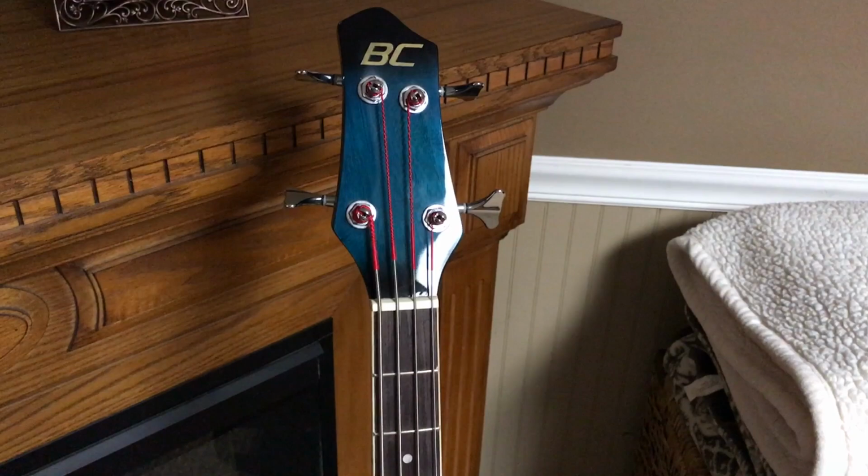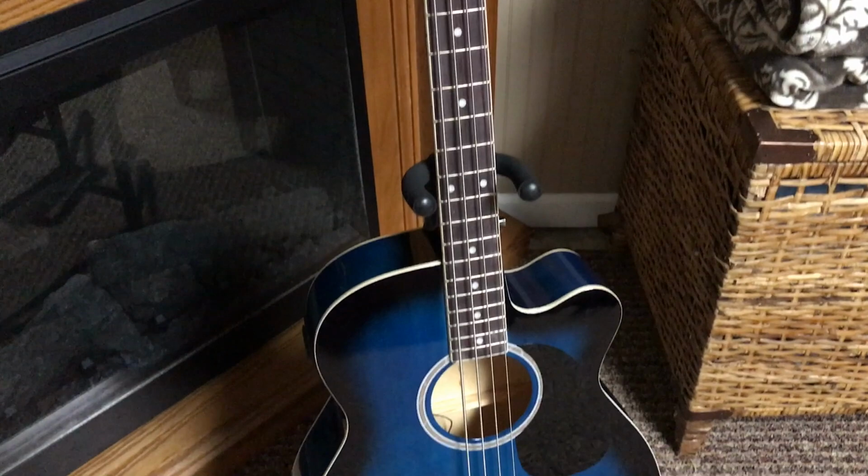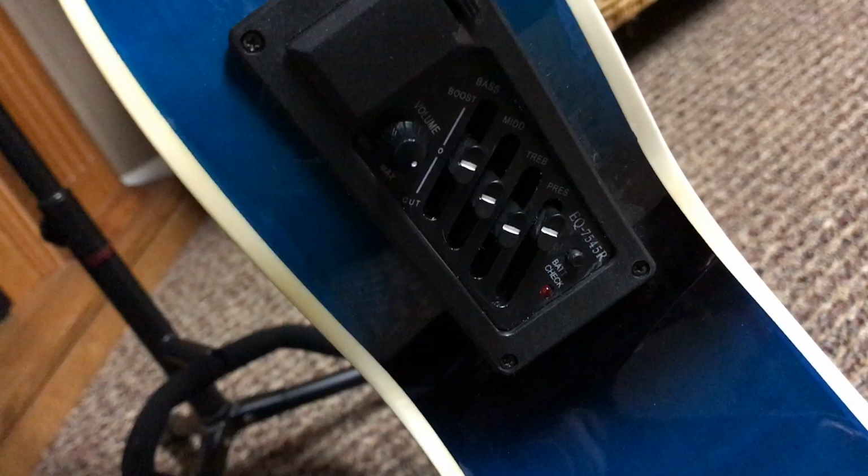This is the bass right here. I can't really see what it looks like on camera, but I was actually pretty surprised. The fret levels on the side, it doesn't have a lot of fret overhang. Surprisingly, it's pretty loud, a little bit out of tune. I think it's still kind of getting acclimated. You adjusted the truss rod because it was a little bit warped. I will say the action out of the box is pretty high. It does have electronics, so you can plug it in, and you can always shave down the saddle a little bit to get rid of some of that action, maybe fine tune the truss rod. It had a few dinks out of the box, so there's one in the front there that you can't really see too much.